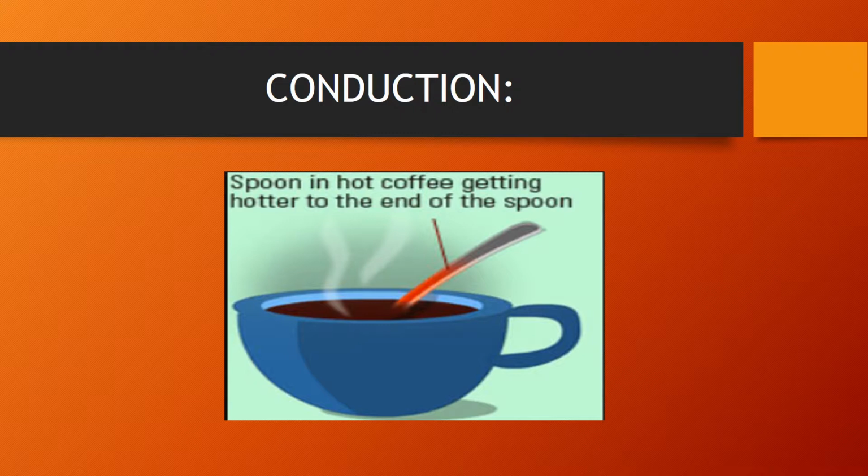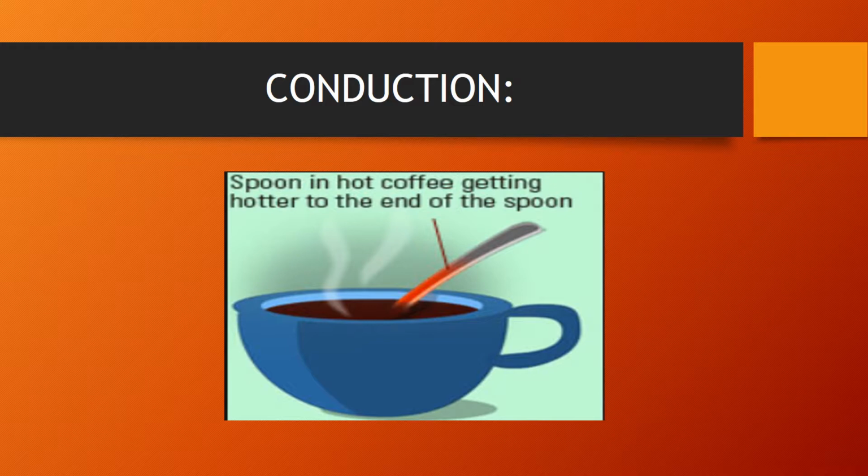Conduction. The most common form of heat transfer occurs through physical contact, called conduction. It is the transfer of heat from a warmer part of an object to the cooler part of the same object. An example of this would be if you had a pot on a stove. It will get hot on the surface that is touching the burner and continue to move upwards on the part of the pot.